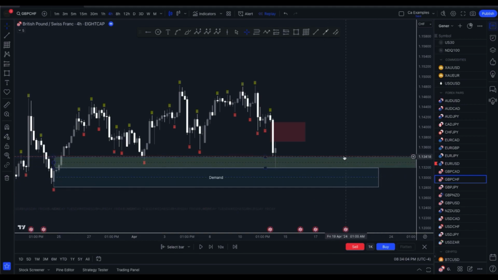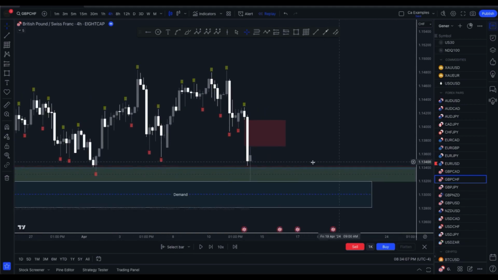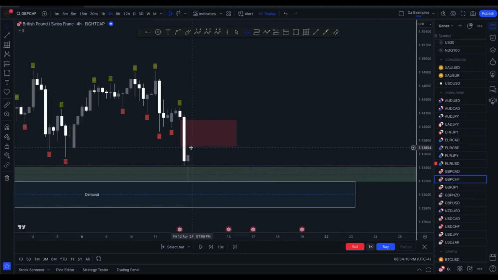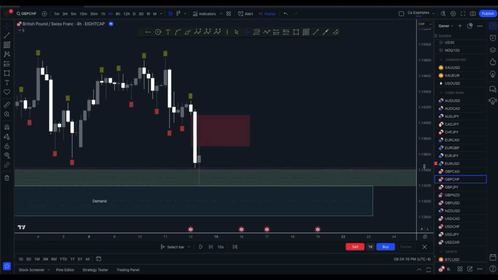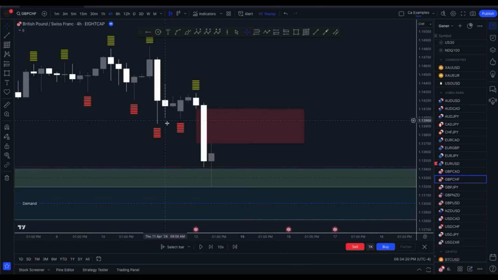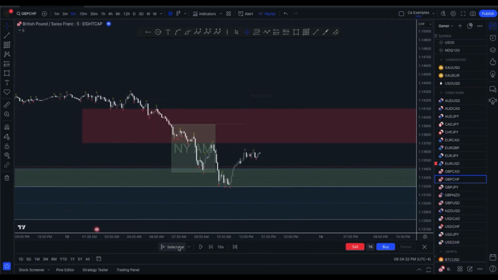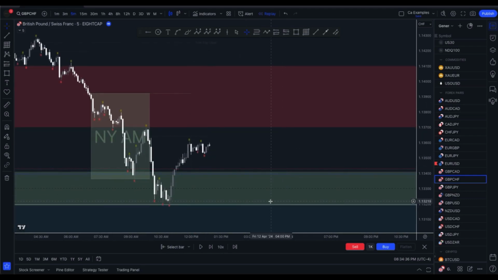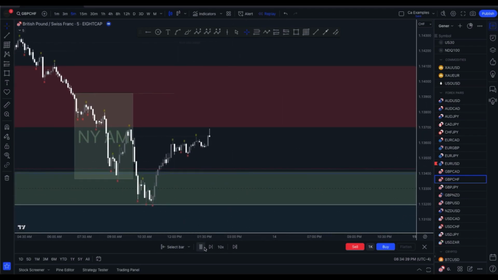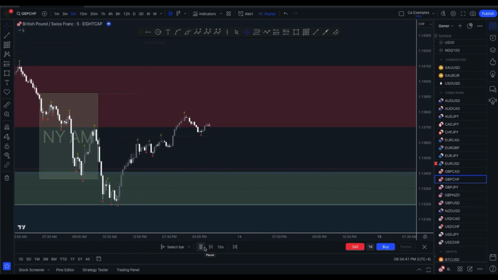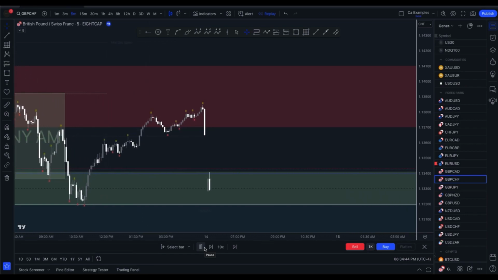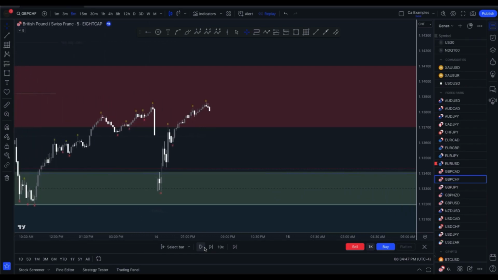Here I have my demand zone. So what can I expect price to do? I can expect price to go back into this IRL. These things are confusing sometimes. So we're going to let price play out, or you can scalp your way up to IRL. Now that's going to be a little bit more tricky, but we're going to give it a shot. We're going to wait for our kill zones. And another thing is, if price already reacts off of it by the time it gets to my kill zone, then we're just going to start looking for shorts. All right, so we're just going to wait.